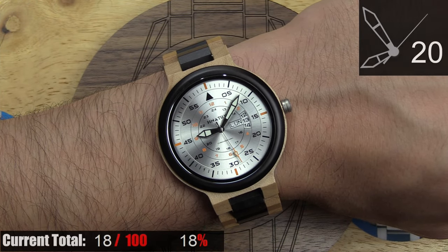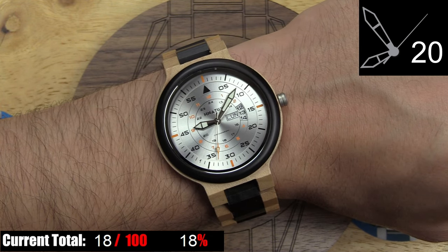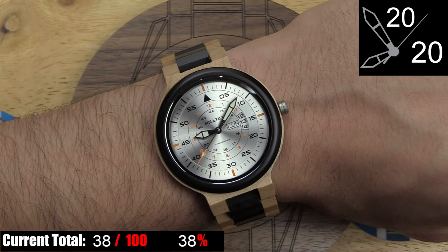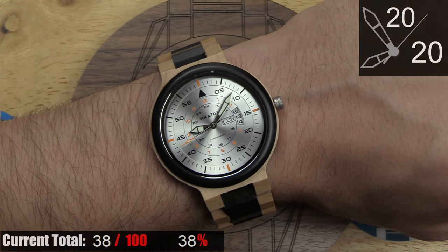Time at a glance is excellent. The handset is long enough that it almost reaches out to the outer minute track, and the hands all have very nice tips to them. The dial layout is neat and simple, and you have great contrast between the hands and markers against the light stainless backdrop, so it's easy to find the time on this watch at a quick glance.